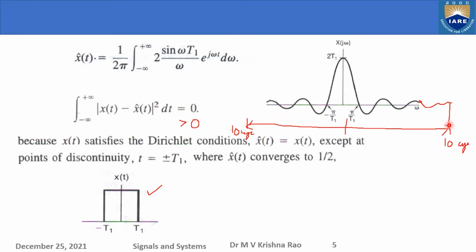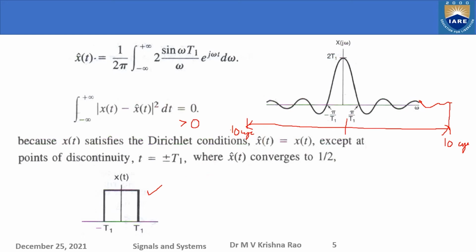Of course, most of the energy, 99% of the energy, is contained within this 10. The remaining 1% or 0.1% will be there in the tails. It doesn't matter. But still mathematically, the error is not equal to 0, because you are restricting the signal bandwidth. Once you restrict the signal bandwidth, what happens in the frequency domain? If the bandwidth is reduced in the frequency domain, it reflects in the expansion of the time signal. So how does it expand?